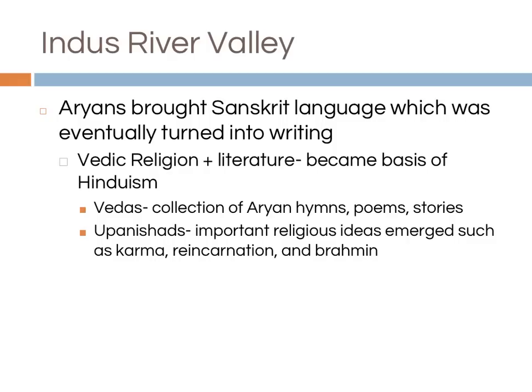And there's two examples of literature from this time, one of which we'll look at sometime in class this week. The Vedas, which are a collection of Aryan hymns, poems, and stories, and the Upanishads, which are stories that involve some of the key beliefs that we know as part of Hinduism, such as karma, reincarnation, and Brahman. So we'll learn more about Hinduism as a religion very soon, but it developed in this civilization from Aryan beliefs.